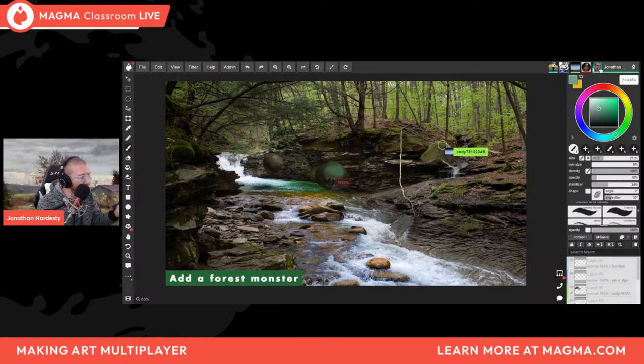Really think about the environment, because that's the hard part, right? If you're making a creature, any kind of concept design, or really any painting from imagination, and you don't have a direct reference that you're pulling directly from, it's going to be really hard to make sense of that.